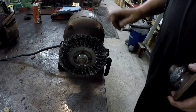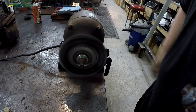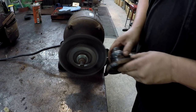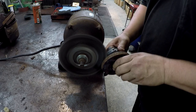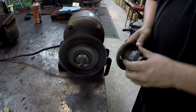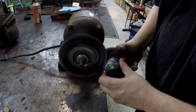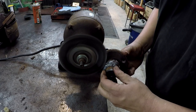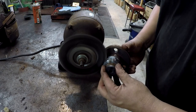Put a little use on the little Miller grinder that I'm working on right here. This is what I'm doing here, trying to knock that spatter off and clean the rust and stuff off of it.